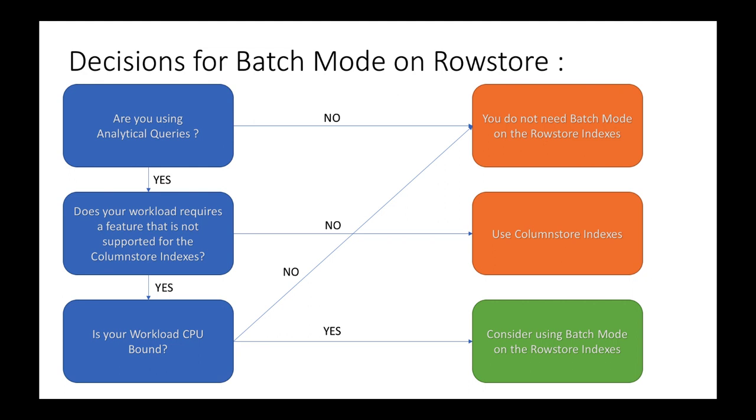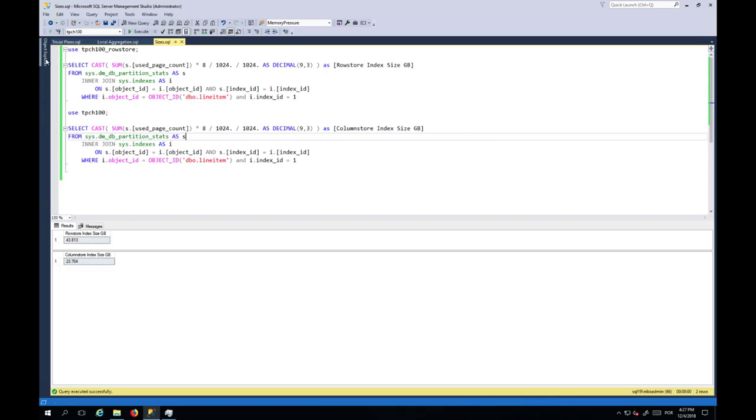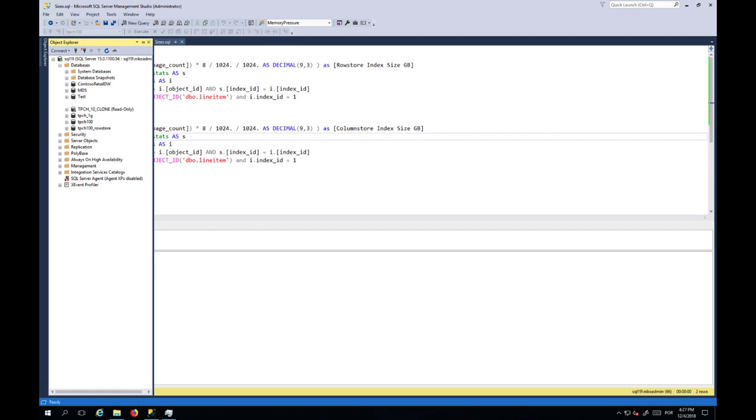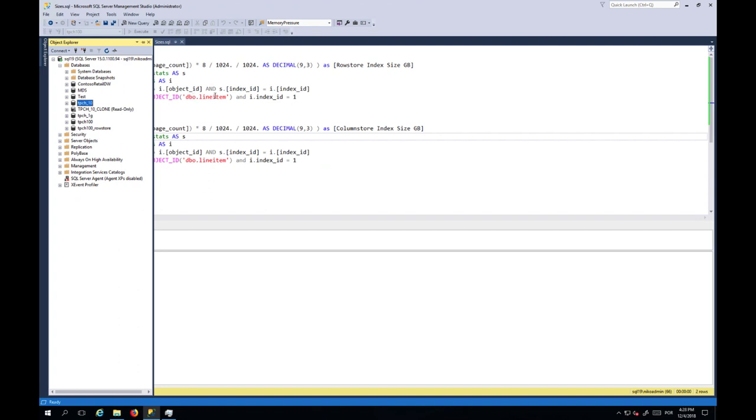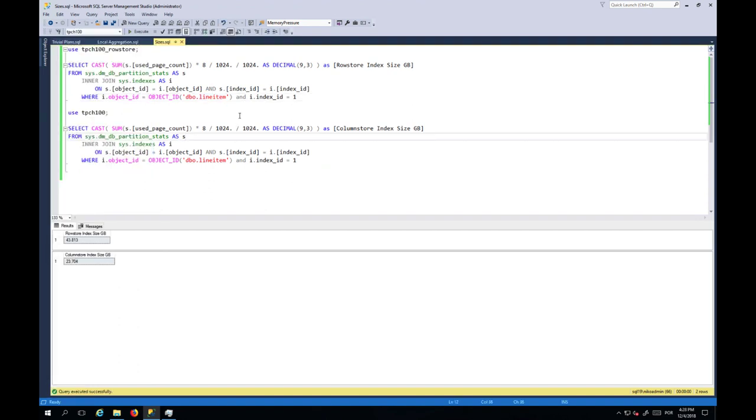Let's take a look at a couple of the examples that I mentioned before. On this instance, I have a couple of databases. One with 100 gigabytes in the Columnstore indexes for the TPCH, and then the same data with Rowstore indexes. I have already created the clustered index on the lineitem table for both databases.